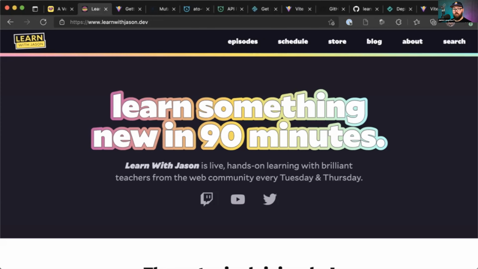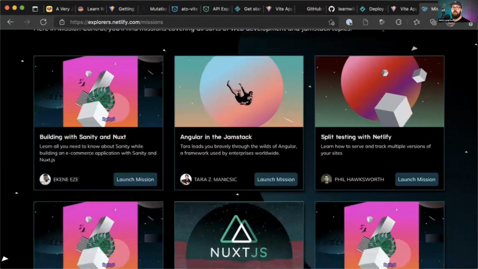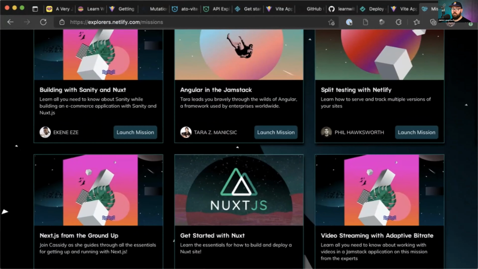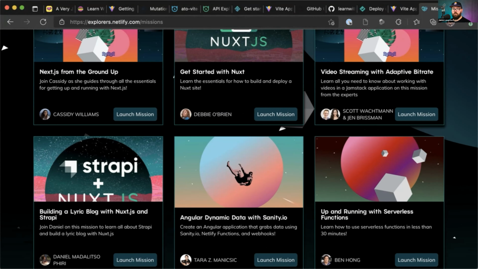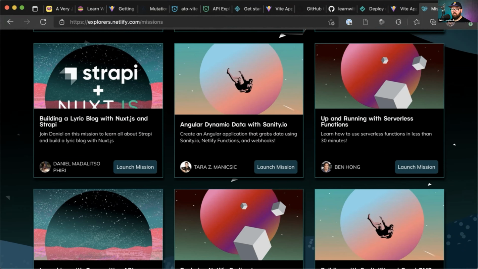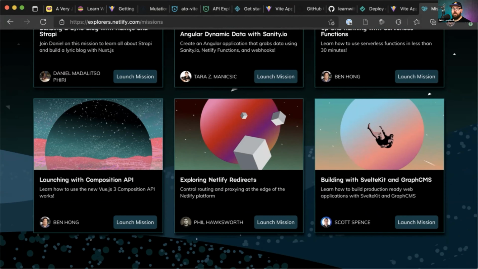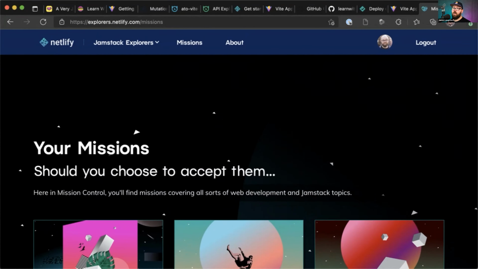Another good place to go if you want to learn is explorers.netlify.com, where we have a lot of fun things. So we can do split testing. We've got different deployments for, you want to use Nuxt, you want to use Next. We also have our serverless functions offering, which is a whole lot of fun if you haven't used that. Netlify redirects, and we've got more coming on our CLI and everything. Our docs are also very good. So dig into those and have a lot of fun there.